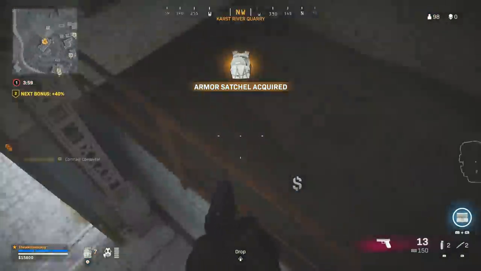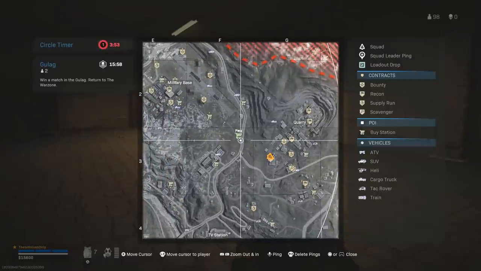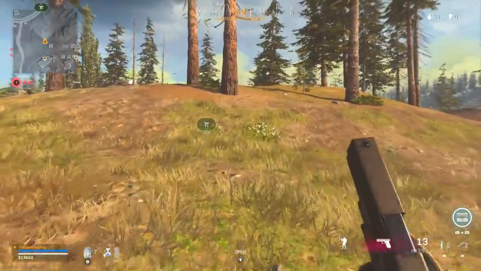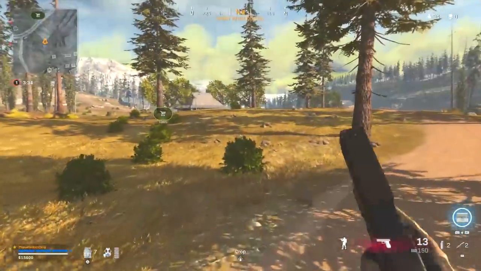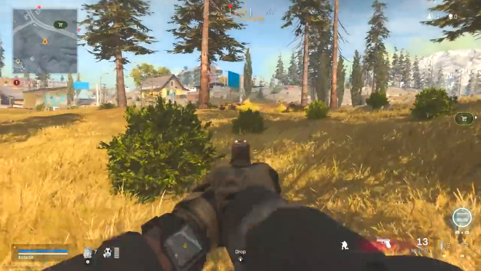Oh yeah, we got big cash right now. Might be best for us to go to this buy station. Yeah, I'm just gonna go to this buy station and then we'll figure out where to go from there. We got enough for a UAV. Here lately, it's been pretty good to get self-res off the rip, but I don't want to spend money on self-res because you can get it from a chest.